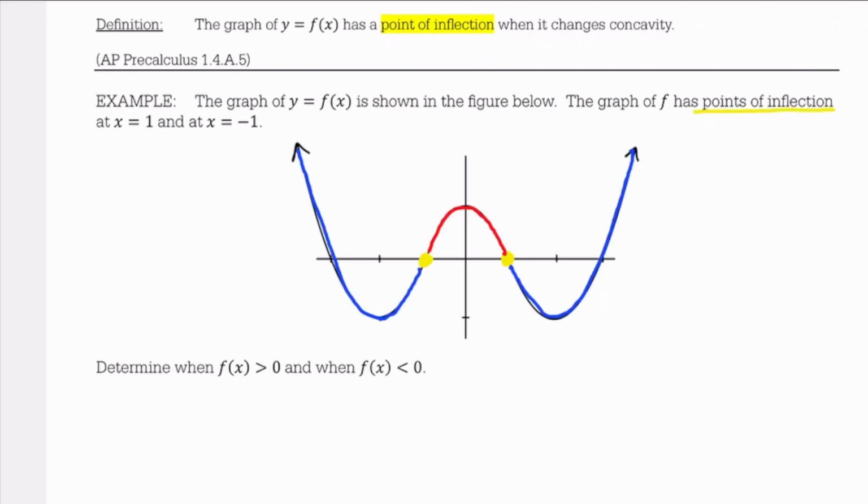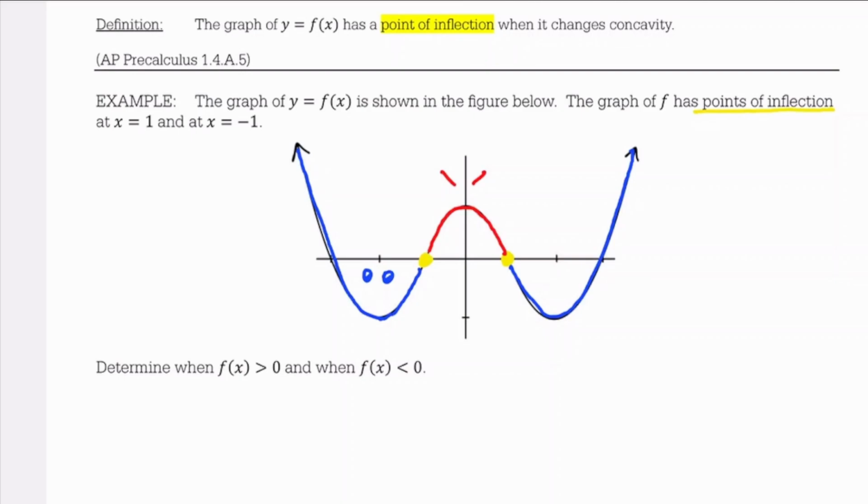So I labeled the points of inflection and then I kind of colored the areas around them. And notice how in the blue area, if I put the eyes up above the graph, it's smiling. Okay? Whereas, I don't know, that nose looked a little sinister. If I just leave it without a nose, it looks a little better. And in the middle, the graph is definitely frowning. Okay, so those yellow points are where the attitude of the graph is changing from positive to negative, right? Happy attitude to a sad attitude. That's really what we mean with these points of inflection.